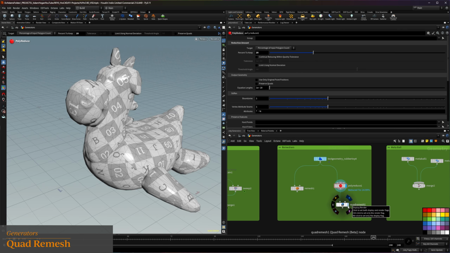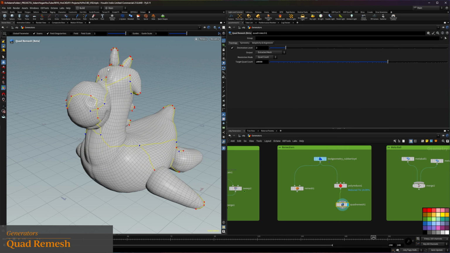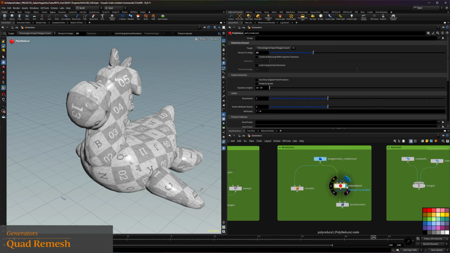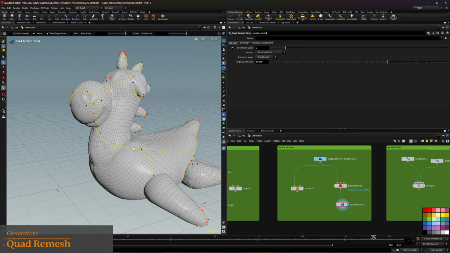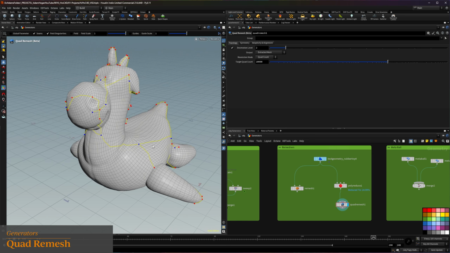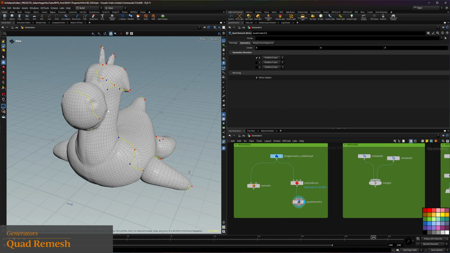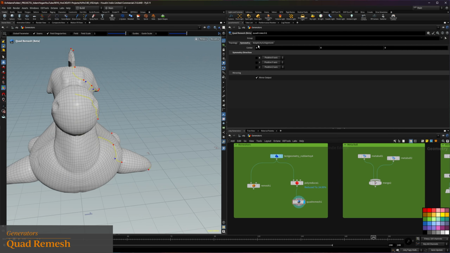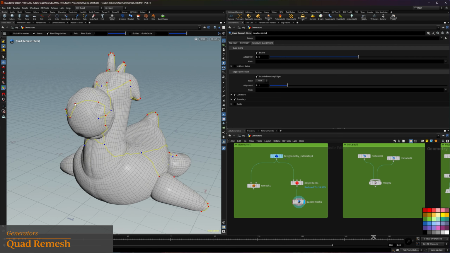Quad Remesh, which is kind of similar to the ZRemesher in Cinema. And this just gives us some nice topology back on our Flippy because we reduced him and then we quad remeshed him. Now it's not identical to how it was before. So there is some interpolation, or artistic interpolation, I guess, that goes on in this, but it's a super helpful one, especially to get nice topology. And this has been massively improved in Houdini 21. And we have a few different controls like symmetry, so both sides will match, especially if we have something that is symmetrical. And we have adaptivity and different edge flow controls, which you can mess around with.